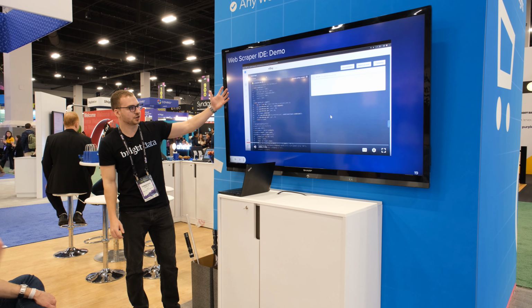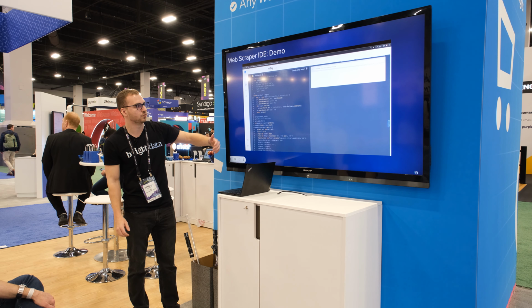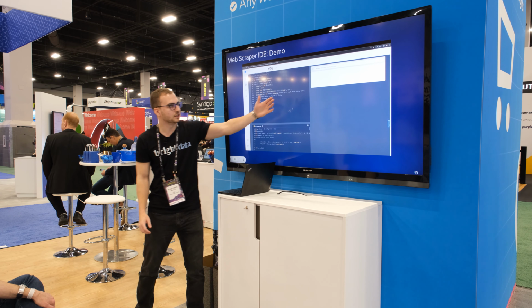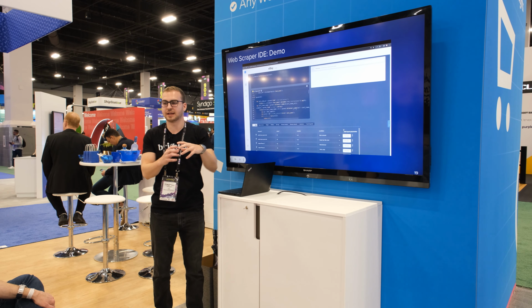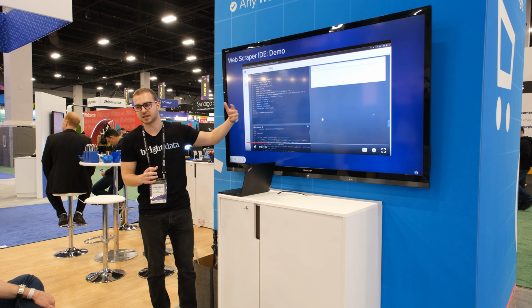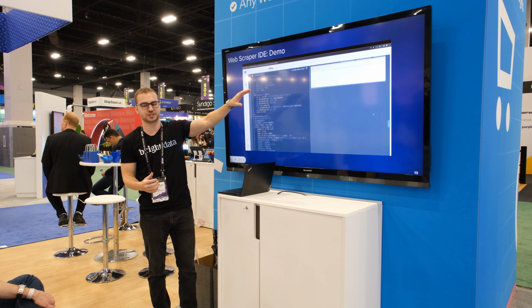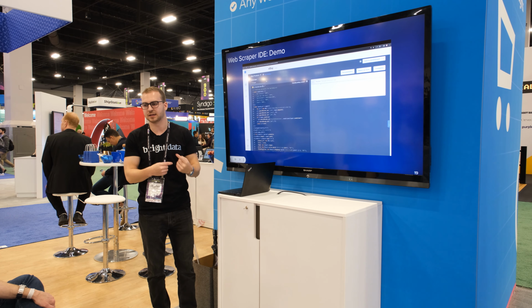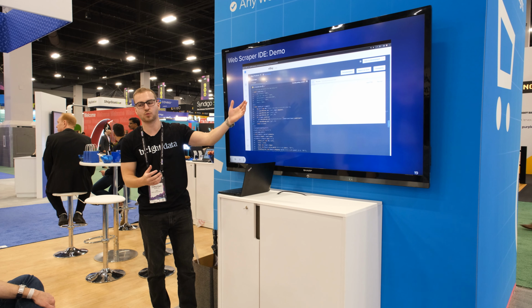So here, this is kind of what it looks like. We have some code on the side, which is the scraping code. And then we have a live browser on the right-hand side, which actually allows you to see exactly what's going on in your code while you're writing it and developing it. So it's just a lot faster because you can actually see everything and you can debug it in live time, meaning if there's anything wrong, you can kind of see what's actually going on.